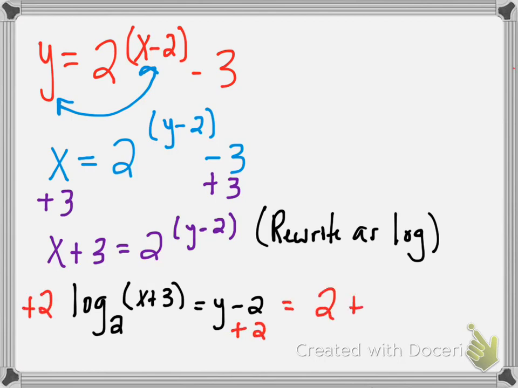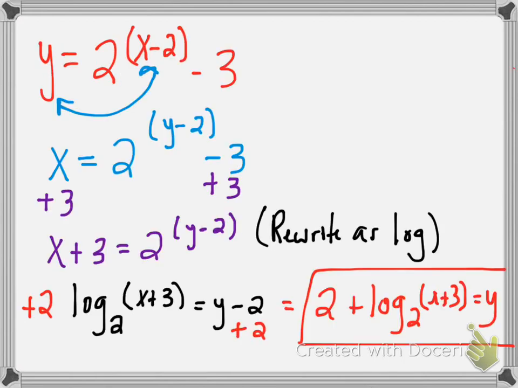Now, I'm going to add 2 to the front of it, just to keep things out front. So we're going to add 2 to the front. That's not 2 times log. That's going to be 2 plus log base 2 of (x plus 3). And we're going to get y by itself. And let's go back and look at that last answer. So add 2 to the front of that: 2 plus log base 2 of (x plus 3). You could absolutely add the 2 after the parentheses, but just make sure that you show that there's parentheses that's not included with the x plus 3.